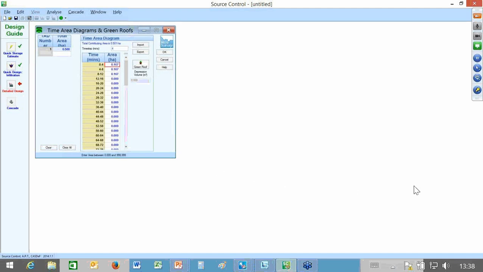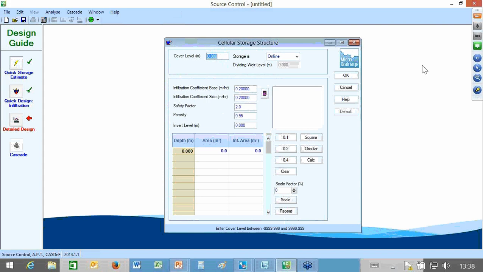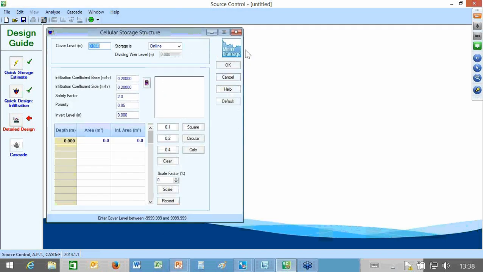And this is essentially telling the program how quickly the flow is entering into this structure. And we've got 0.5 of a hectare. So I'm going to put in 5 time steps of 0.1. But as I say, within the program, it will tell you this to 3 decimal places. So we could export that. I'll show you that in a future webinar. Okay. So if I say OK to this, we've added in the 0.5 hectares of impermeable area, and we're telling it how quickly it's arriving.